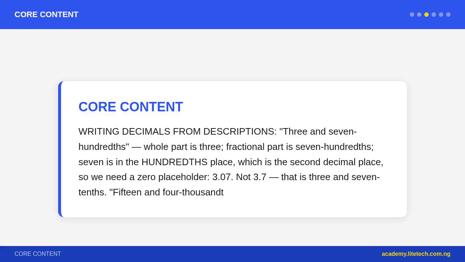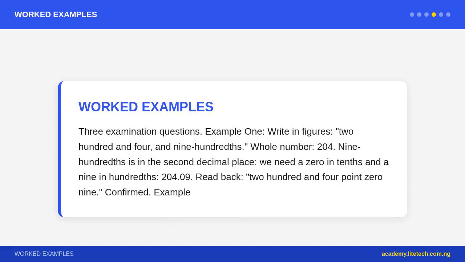Ordering decimals. Always compare digits in the same place value column, starting from the left. Which is larger, 0.7 or 0.69? Tenths column: 0.7 has 7 tenths, 0.69 has 6 tenths. 7/10 is larger, so 0.7 is greater than 0.69. Students often think 0.69 is bigger because 69 is bigger than 7, but that ignores place value. Add trailing zeros to help comparison: 0.70 versus 0.69, now the comparison is obvious.